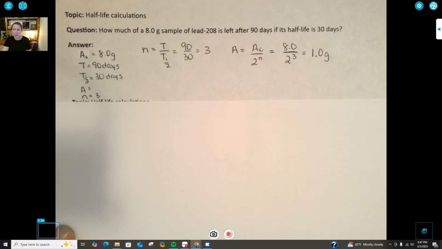We have our initial amount divided by 2 to the n. If this is a formula that's not comfortable to use with your students, maybe their math isn't where you would like it to be, or it's a lower math chemistry class, you could also have them say, okay, I divide by 2 three times, so 8 divided by 2 divided by 2 divided by 2, and then they would get the same answer. So again, this one is set up to make sure that they understand that the total time divided by the time of the half-life is 3. That's the main objective that I'm checking here.